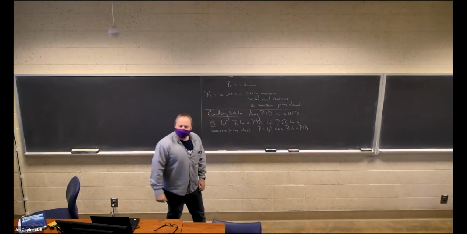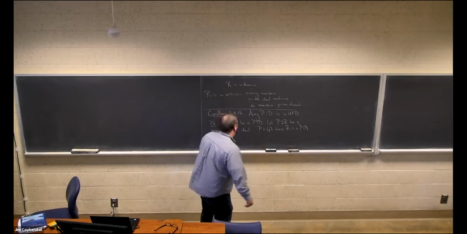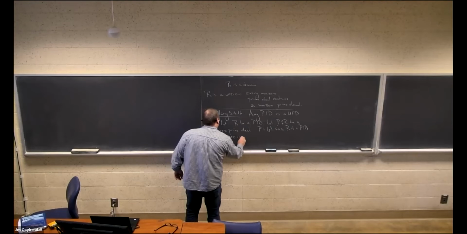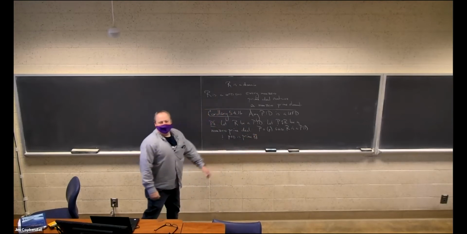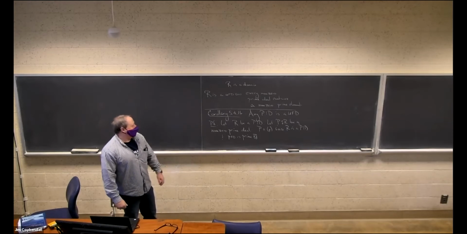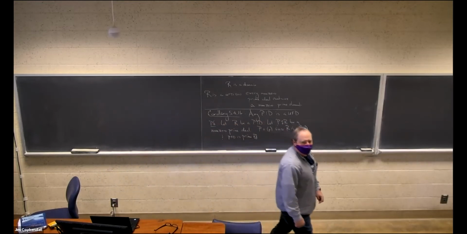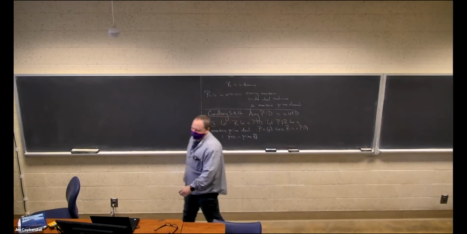Since R is a PID, this prime ideal P is generated by an element little p, and there you go. Any non-zero prime ideal contains a non-zero prime element. In fact, it's generated by a prime element. You're done. That's art right there.